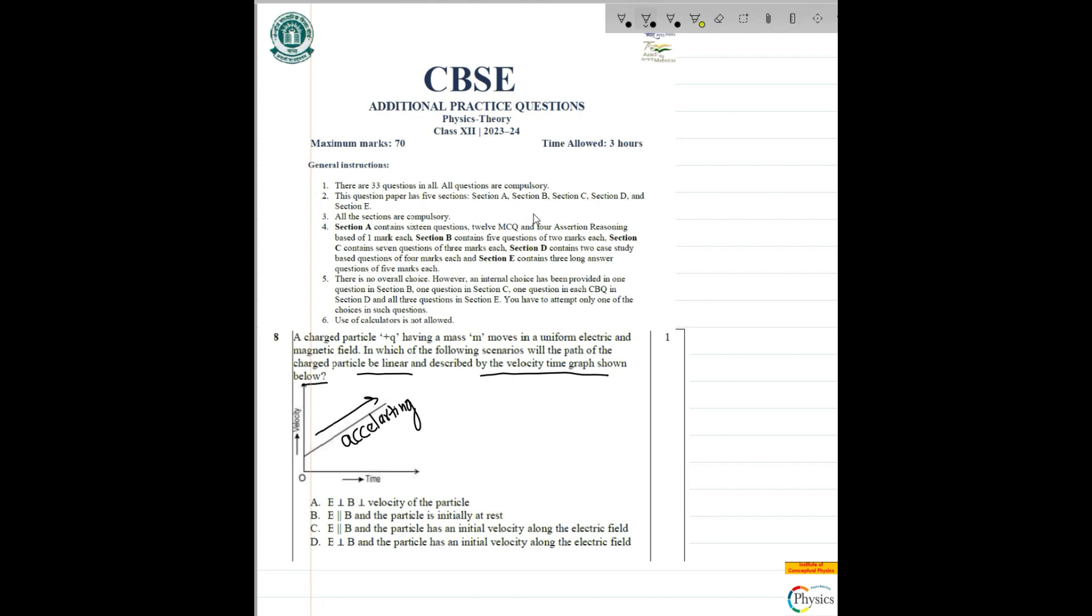Let us think through this. Assume you have a scenario where a positive particle is entering a situation like this. So let's say this is your situation. These lines of forces which you see are the electric field lines. And your charge is maybe going towards right, it is plus Q. And the magnetic field could be perpendicular or maybe we don't know that. And that is what we need to decide.